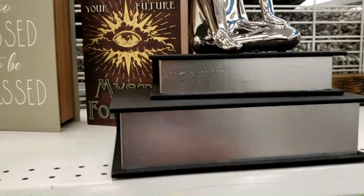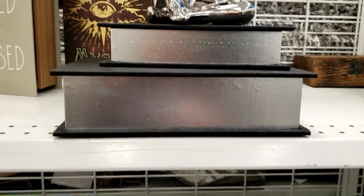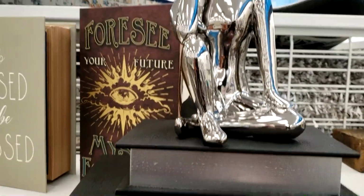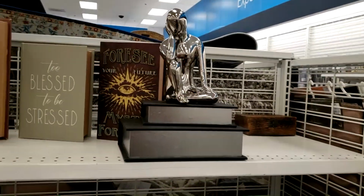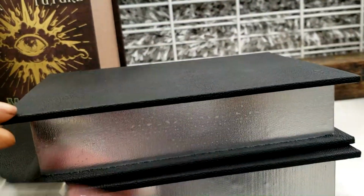So the big book, this one right here, is $8.99. The small one is $7.99, and then this little thing is $7.99. So cute. And look, y'all, this is actually storage. Did I mention that? I don't know if I mentioned it or not. I'm just excited. I'm so excited.